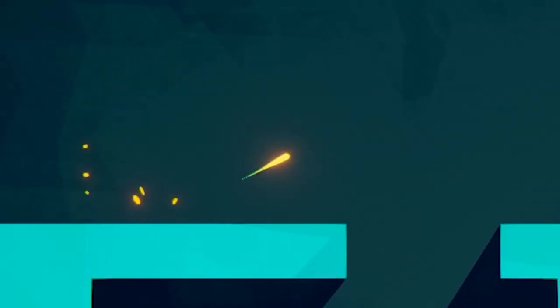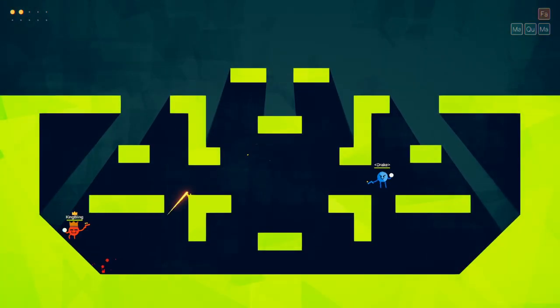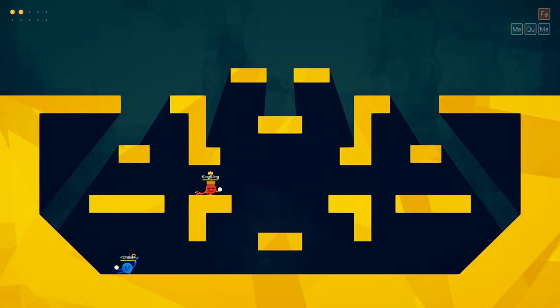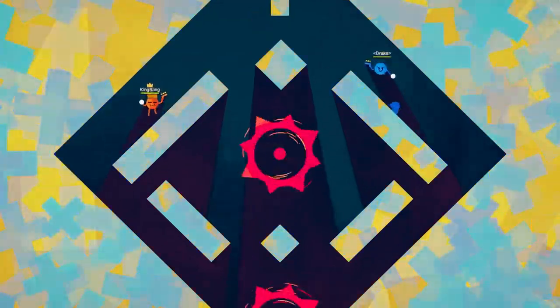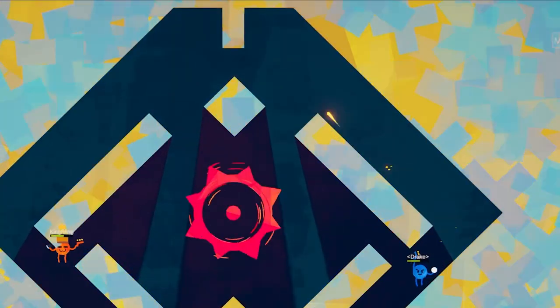10 bullet bounces? That's insane! What is it? Actually mayhem. It's actually mayhem. The cards aren't lying. Okay. Ow. Okay. No, not this map again. Okay. Oh, no, get out of there.